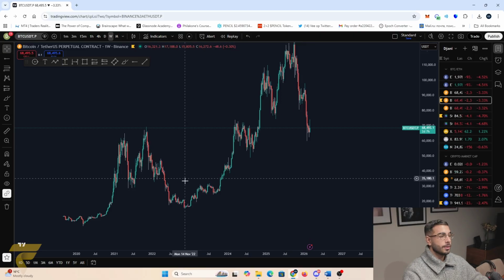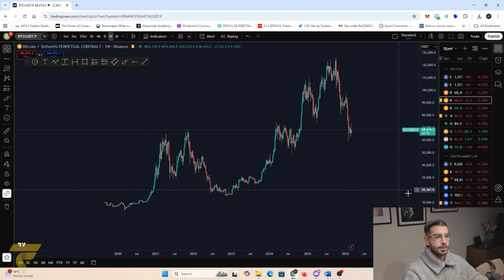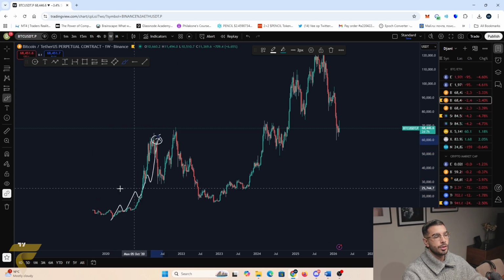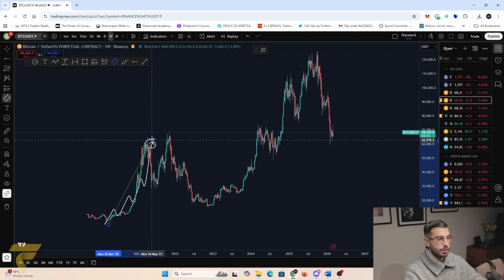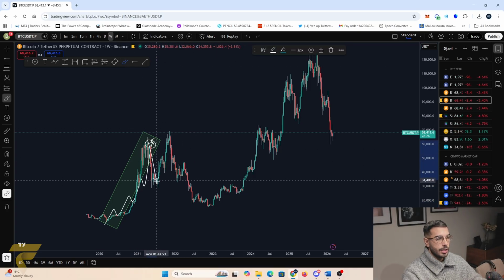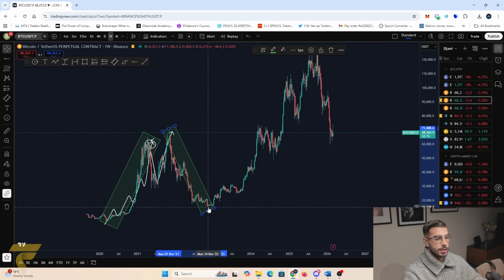However, if we are going to apply the three different markets in practice, and again, this is Bitcoin, let's just start with the left. It's very simple to understand, even though it's all new for you guys. You can clearly see, without putting too much thought into this, that from this point to this point, price was obviously in an uptrend. And then eventually, where I've drawn this circle, Bitcoin peaked around 67, 68K, the previous all-time highs. And from that point all the way to, let's say, November 2022, we were in a downtrend.